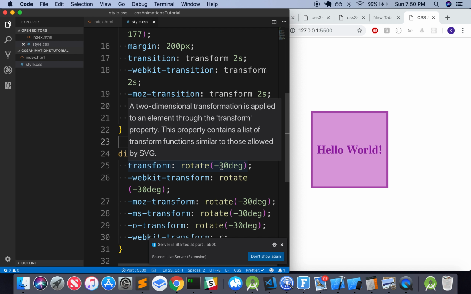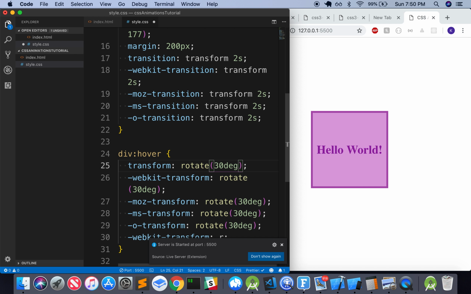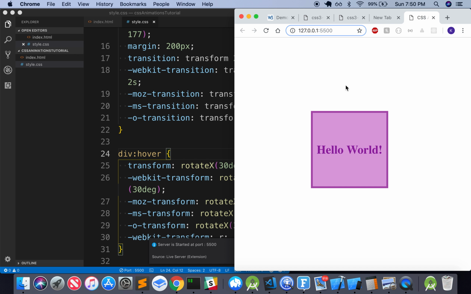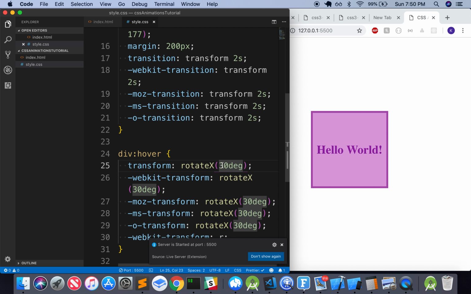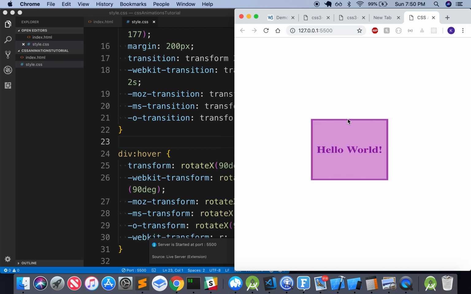Now this is a little funny. Now watch this with me. So rotate X 30 degrees. When I hover it, now it looks like it's getting shorter, but if I do 90 degrees, you might see it better.